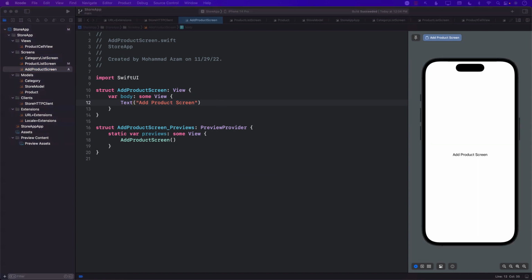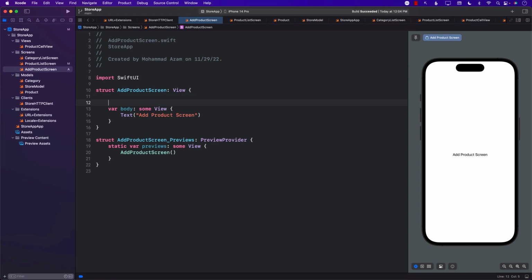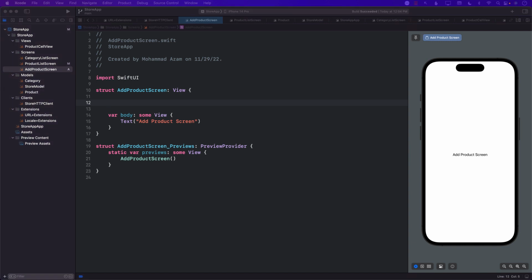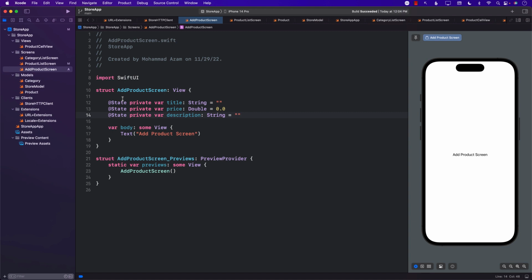So we need to make sure that the add product screen allows us to, well, add a product, right? So let's go ahead and define a couple of different things that we need from the add product screen. We definitely need the title, the price, the description. So those things can be just string and double values. There we go.